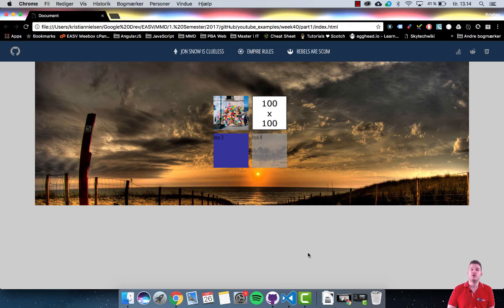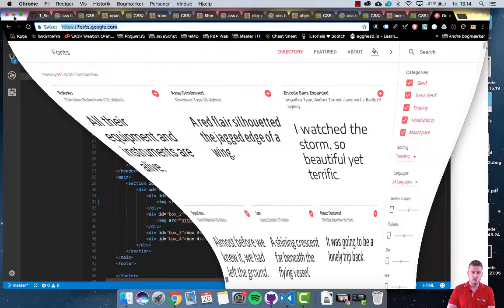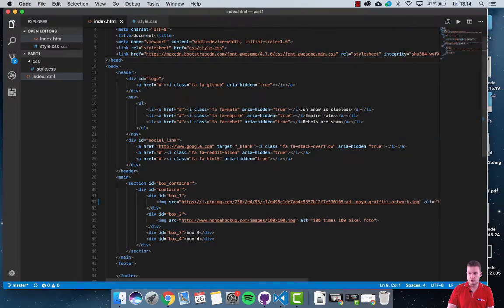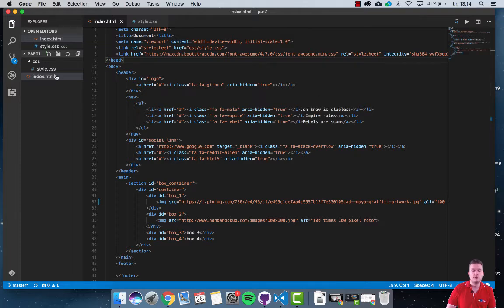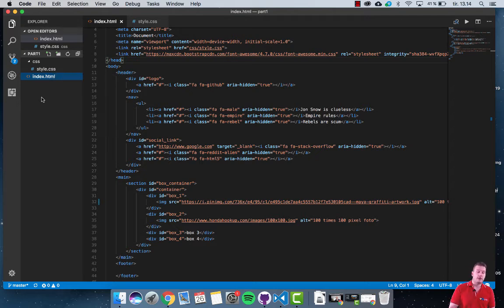So we've been using Visual Studio for some time now, and I'm going to show you a little thing we can actually do. So I just removed the current browser I was in, and right now I'm back in my Visual Studio Code. And what we've done a few times is we would right click this and open it in a Finder, and then we had to locate it and double click it and open it.